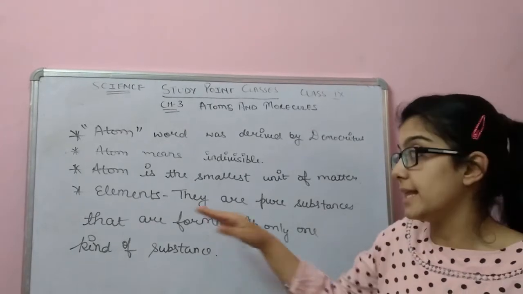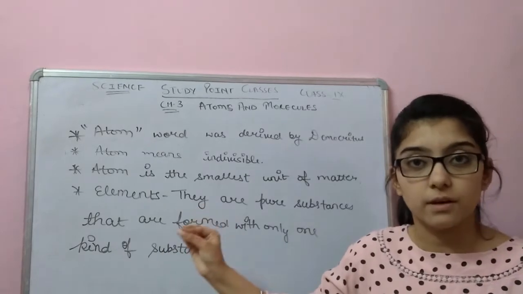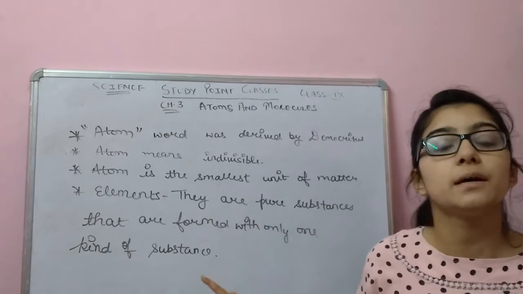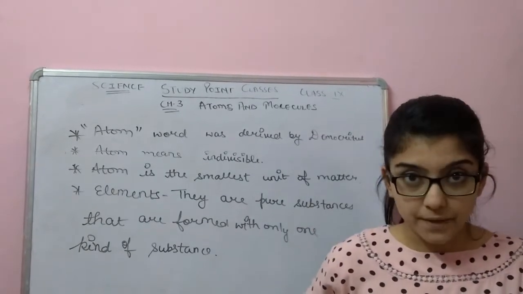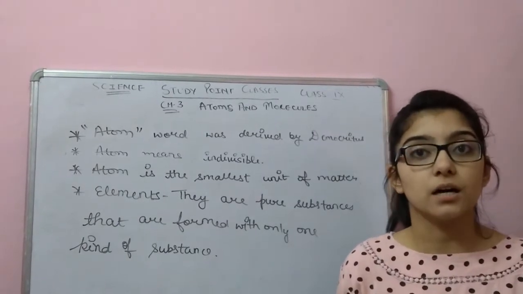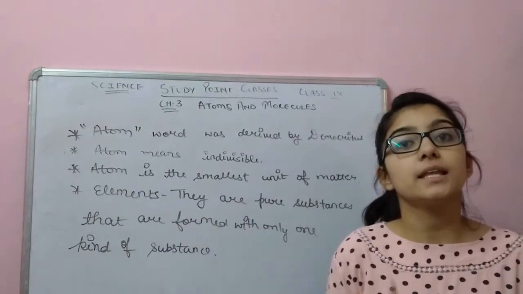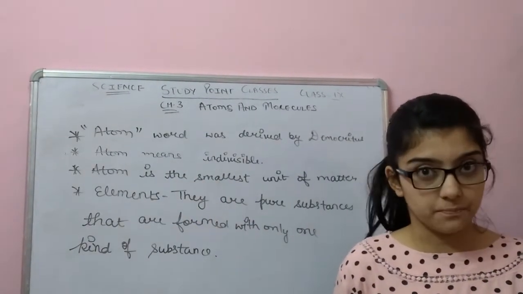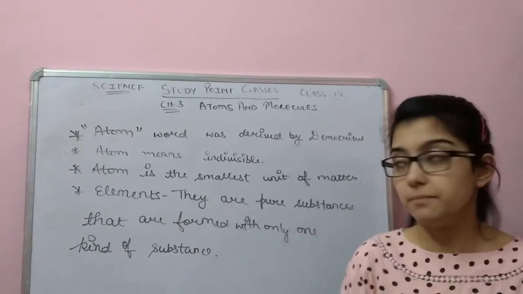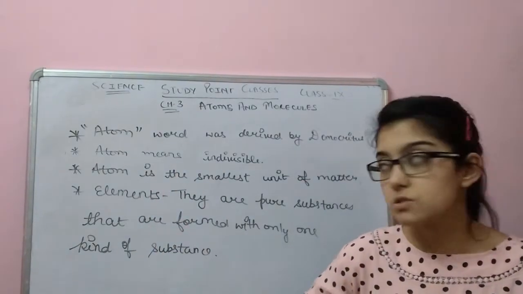Now next is elements. We have already discussed elements in previous units, but here I'm just going to give a brief view of what elements are. So elements are the pure substances which are only composed of one kind of atom. जब एक तरीके के atoms इकट्ठे हो जाते हैं and they make a bigger complex substance, that is known as elements. But in elements we only have one kind of atom. We do not have different types of atoms. Only the group of one type of atoms is known as elements.